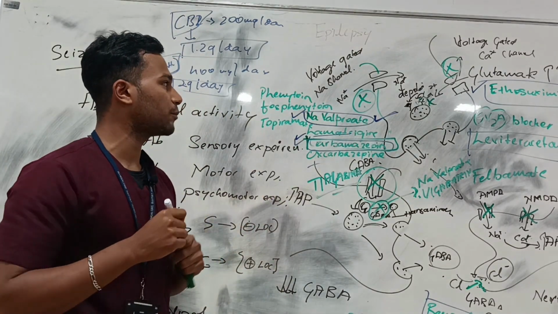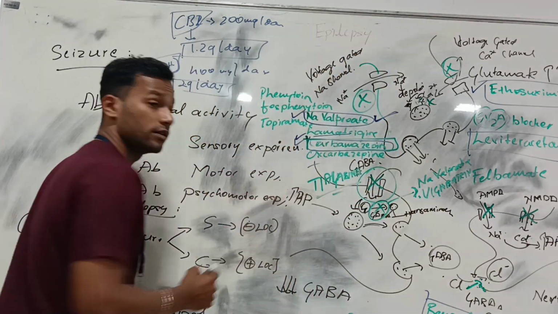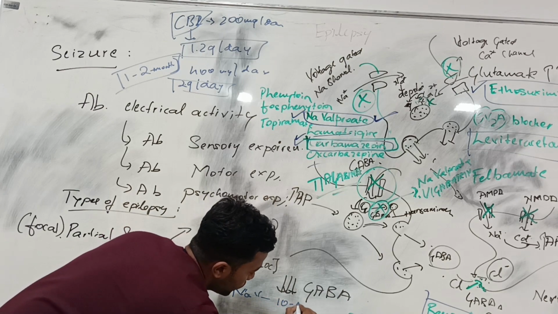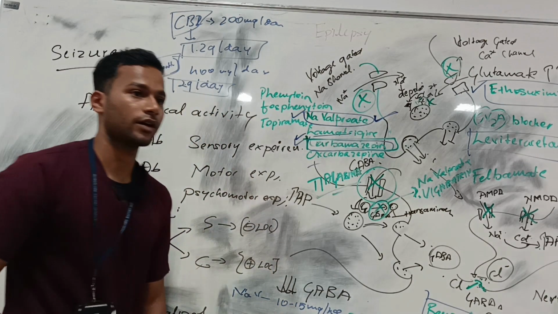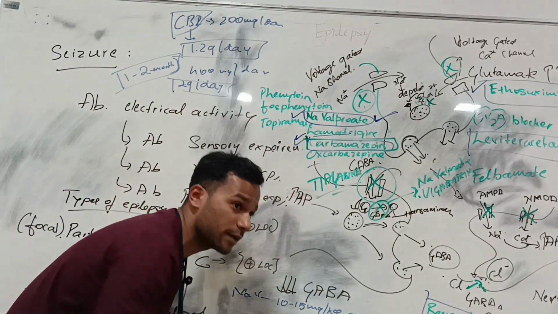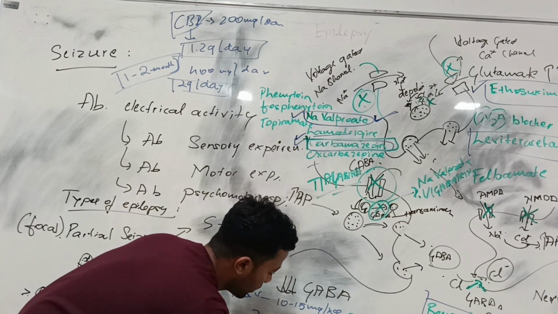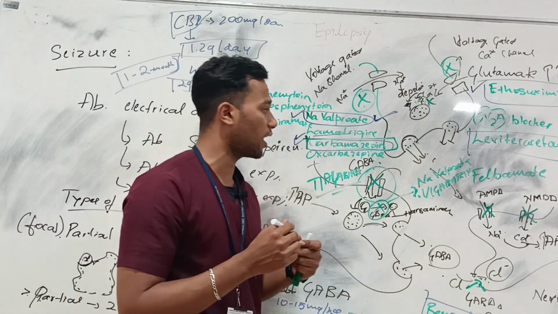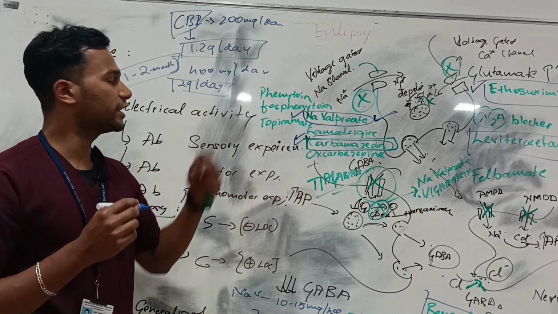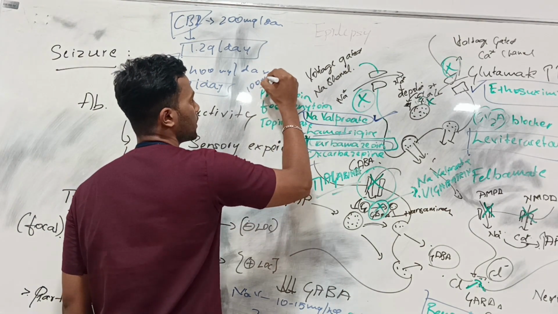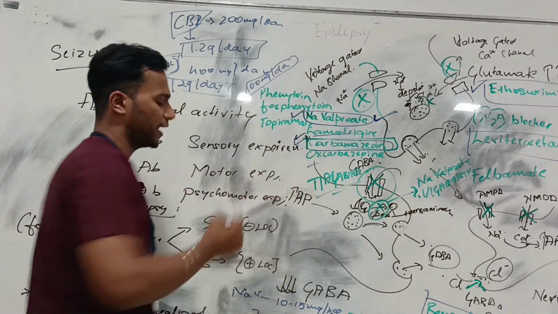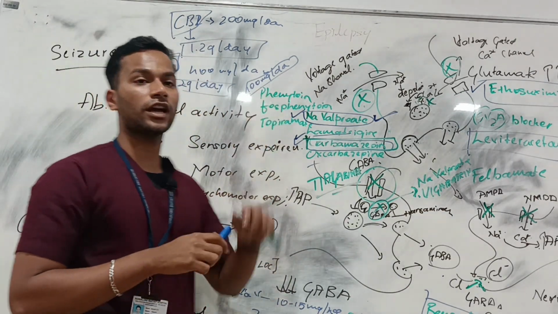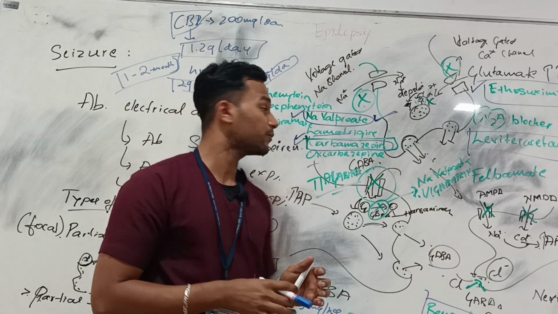Then comes sodium valproate. The normal dose is 10 to 15 mg per kg. It will usually come to around 500 mg per day, so we can give 250 mg BD. The other drug which we give is phenytoin, at 100 mg per day. One thing about phenytoin is that a few people prefer giving a loading dose. Again, it depends upon the physician's choice. If you're giving a phenytoin loading dose, it will be 1 gram divided in 3 doses.